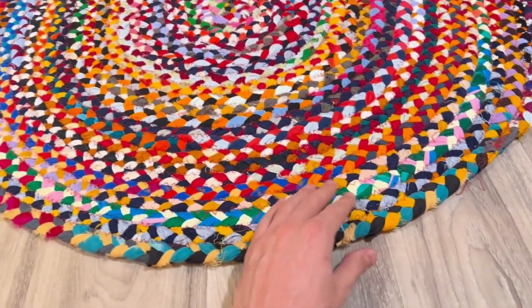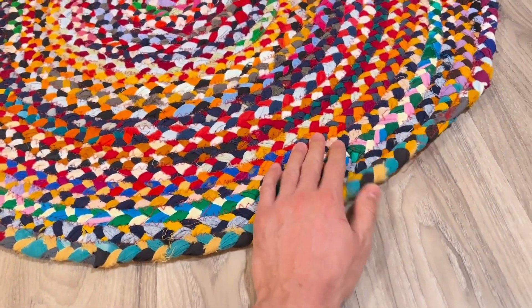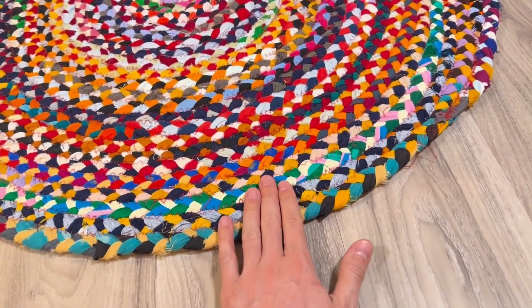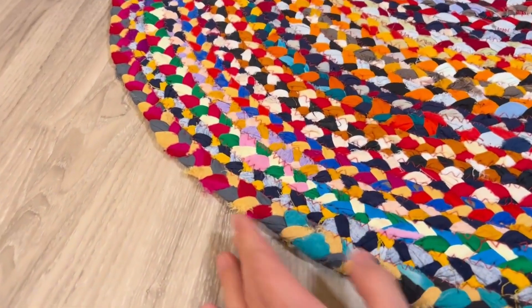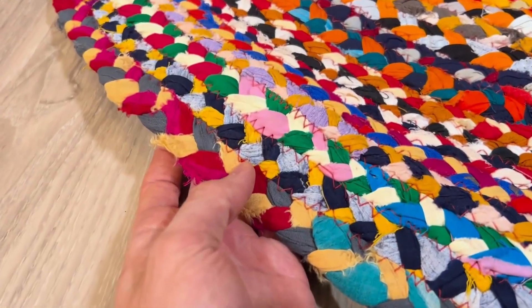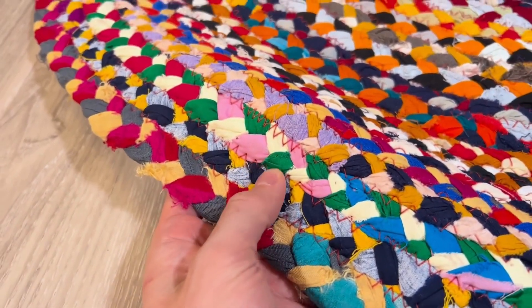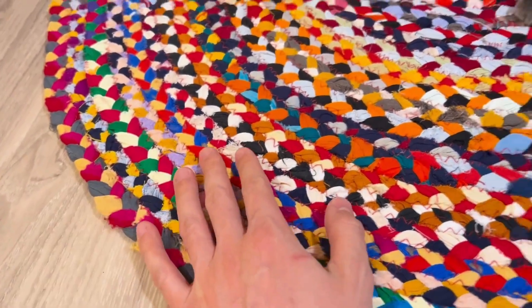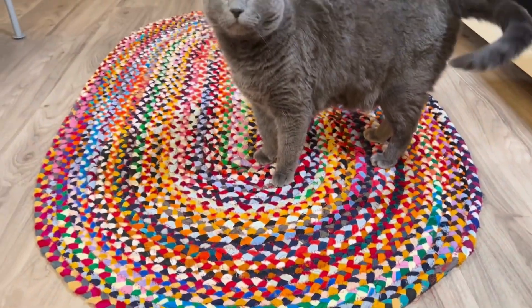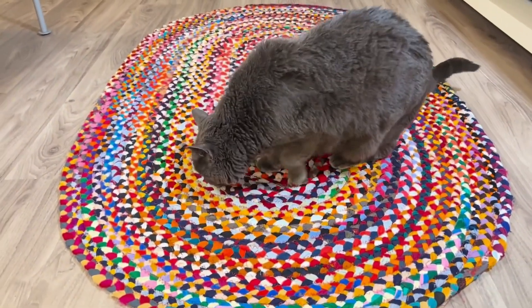The second thing I was worried about was that sometimes they come curled up because they're hand braided, and the stitching likes to fall apart. I was definitely worried about that after reading the comments. But let me tell you, this thing looks beautiful and it's also very nicely and tightly woven together, so it's not going to fall apart on you. Definitely no worries there.